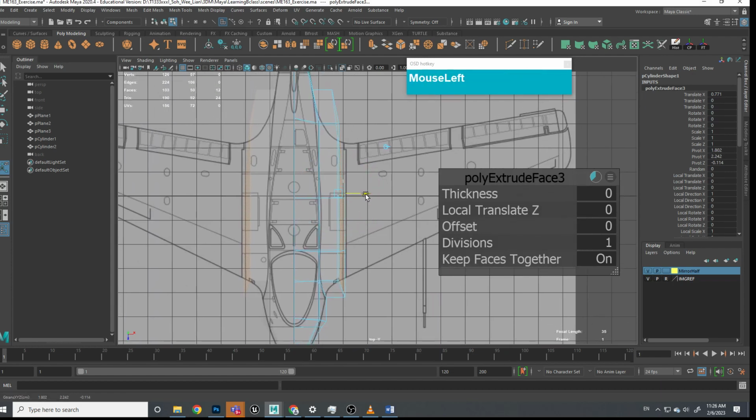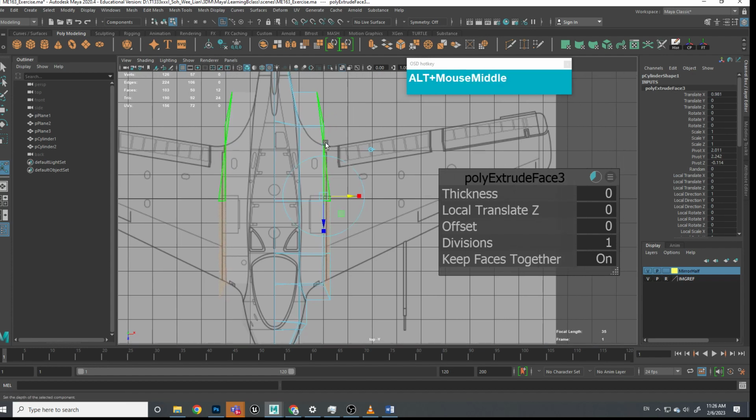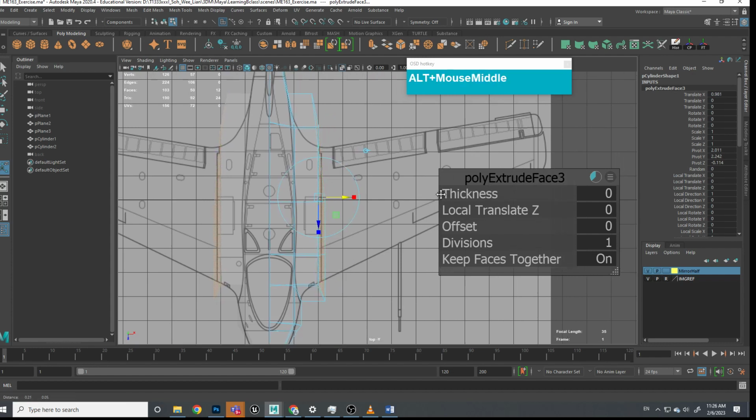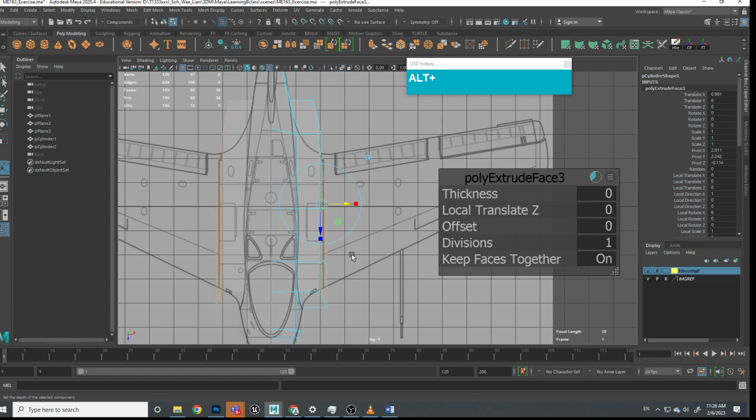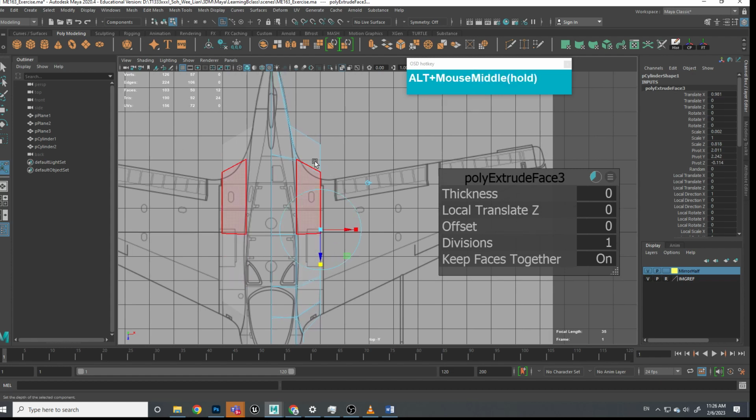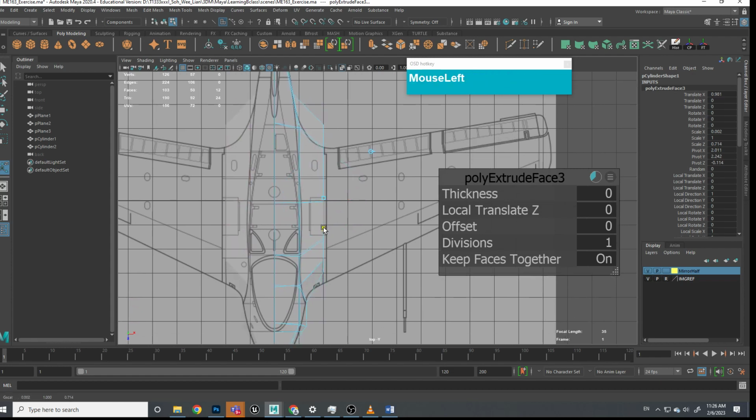I want to extrude until it reaches this point where we are transitioning to the main wing here. You can see this line over here. So when I extrude this amount, next I want to use the non-uniform scale to flatten this group of faces. At the same time, I can use it to scale down so that it matches along the line over here. So I'm going to scale down a little bit more.